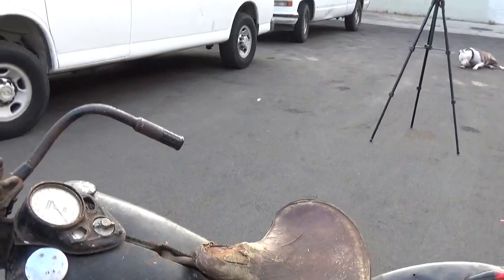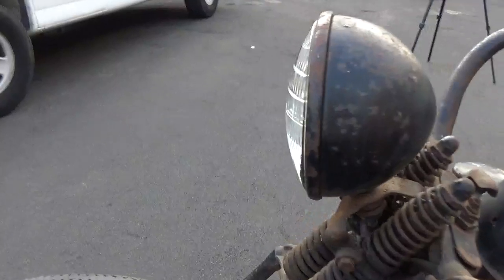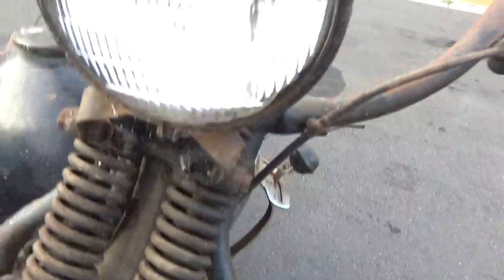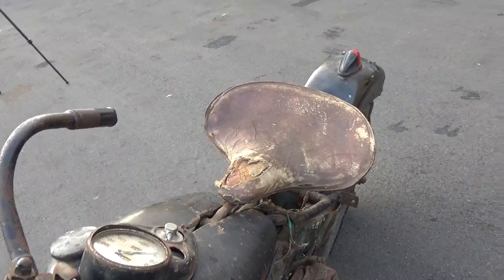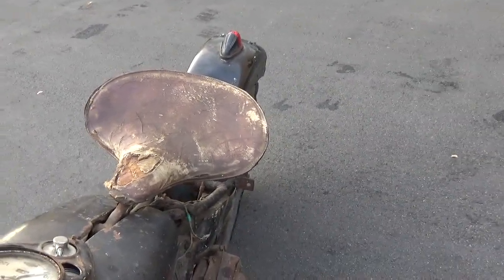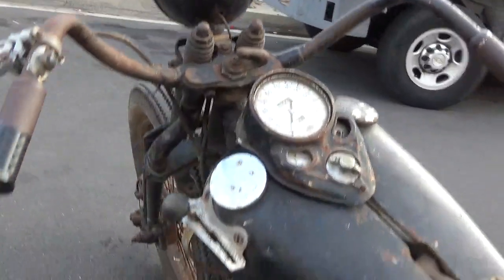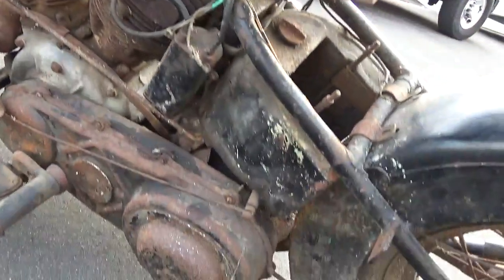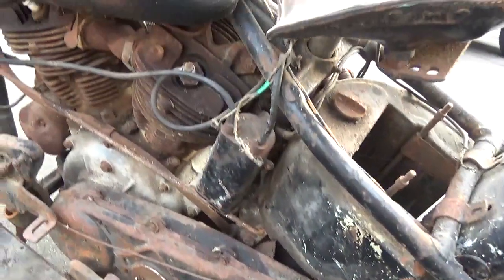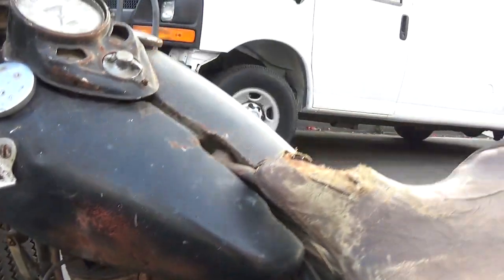I'm not going to show the motor numbers because I don't have a title on it yet. But we've got the right fork, with your little narrow braces here. Right heli bracket. This is a 40-41 handlebar lever, which is unfortunately broken — very rare handlebar lever. Nice little dent in the tank, probably when it fell over one time. Right narrow clutch, missing the square floorboards. It's got the right four-fin barrels.